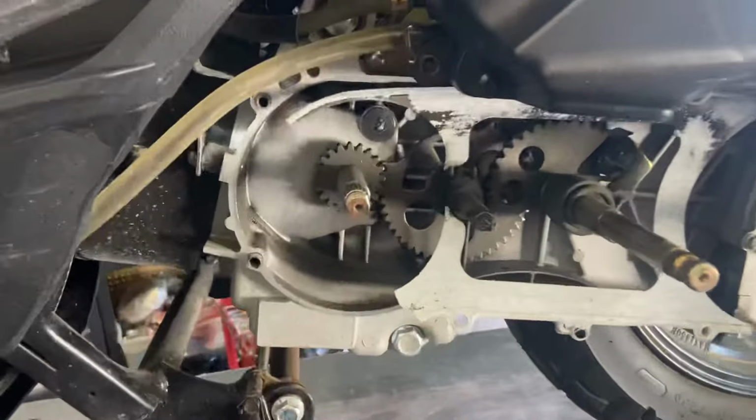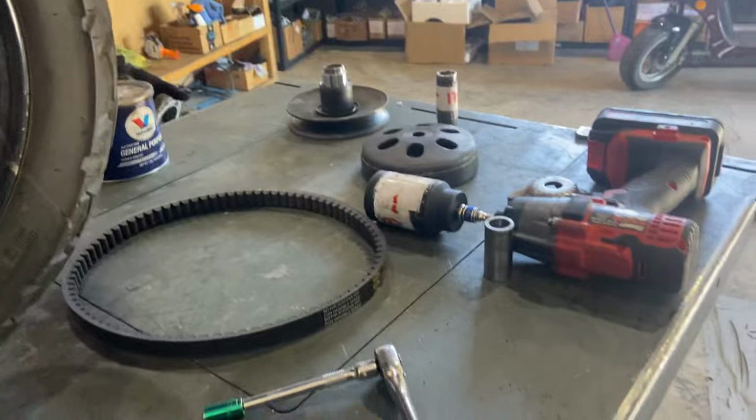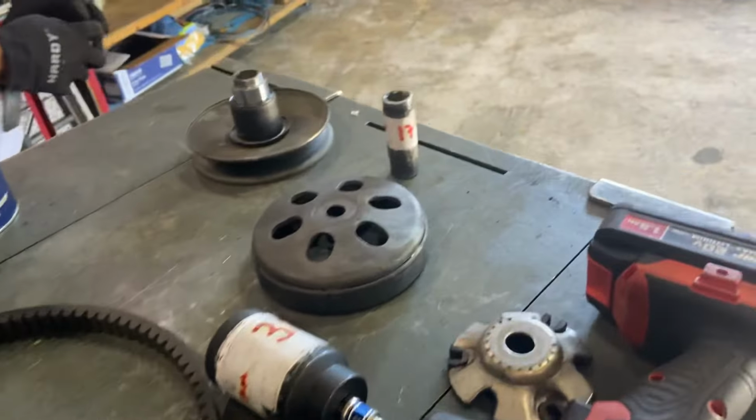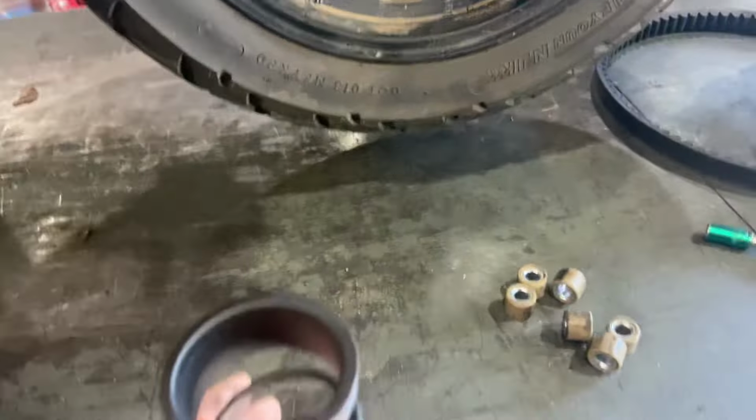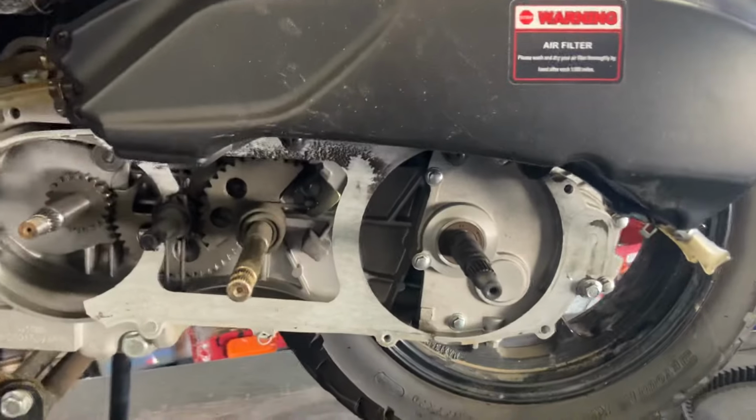One more up close of the transmission area here. This is your stuff over here, your belt as shown. This is the torque spring. It's the size of that torque spring, you guys. It's huge, your rollers, the Q&Bs. Isn't it huge compared to the 49cc's? Yeah.